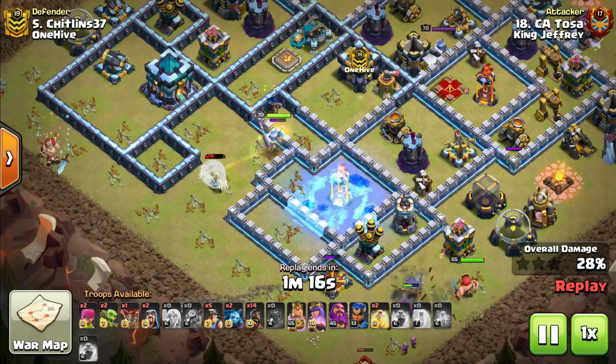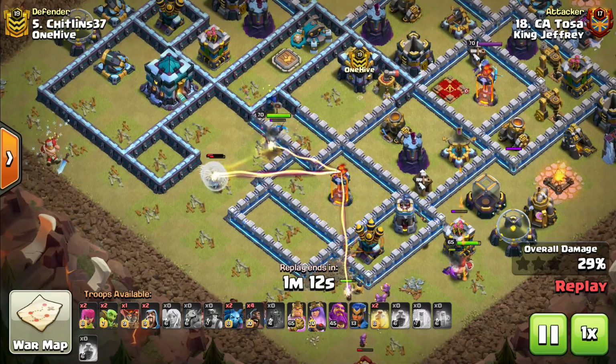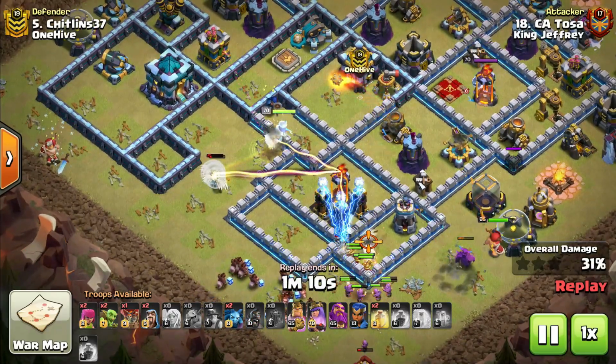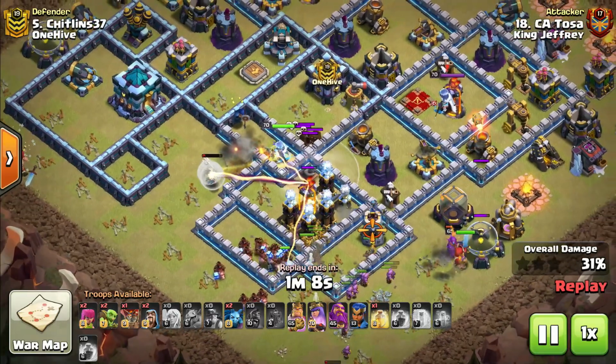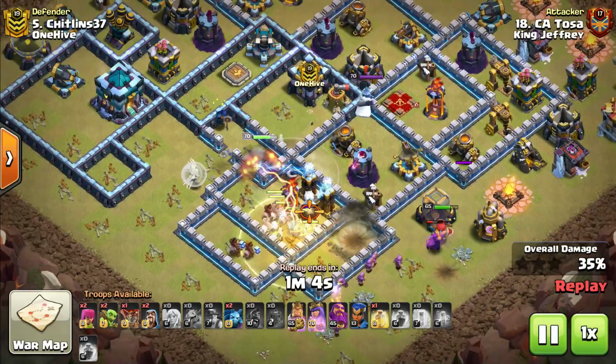Out of all things she could have gone for, she decided to go for the wall, which is not the ideal target here. But he's going to send in the miners to try and help take down this Inferno before the healers go down, but it's not going to be enough, and the Queen is now going to be stuck in a tornado trap, and nothing is going towards the Town Hall.